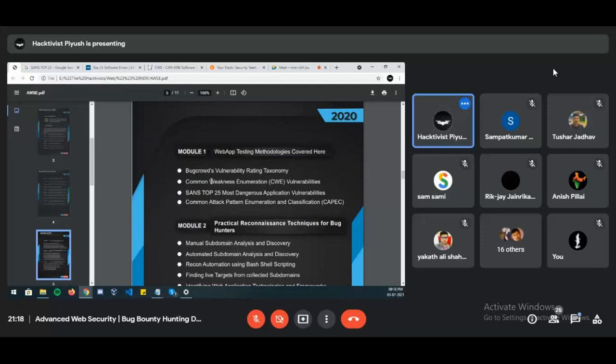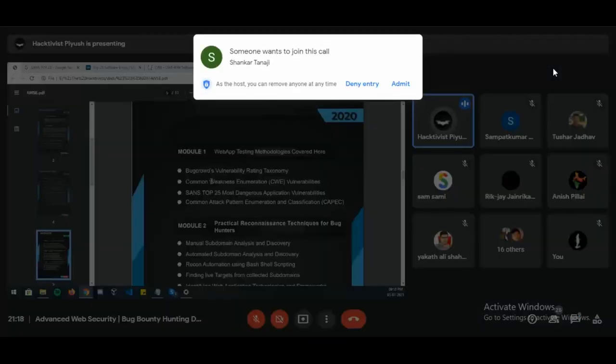Also, our entire course is designed in such a way that it covers both of these things. Mostly the bug bounty hunting part, and the rest of the part will be for web application pen testing. So all the issues, from the critical ones to the informational things which are commonly found, all of them are added, because we are looking at both perspectives, web application testing and bug bounty hunting. Even if you are a freelancer working as a bug bounty hunter, or even if you are working in any organization as a web application penetration tester, right? So we'll be going through both of these perspectives in the entire course.